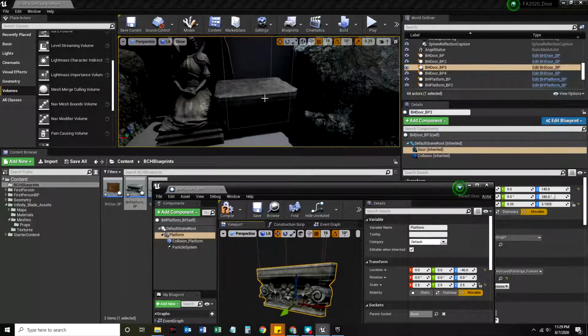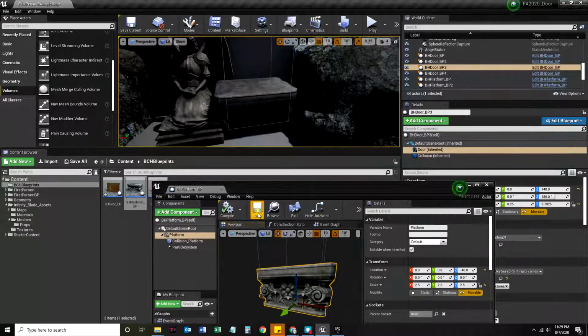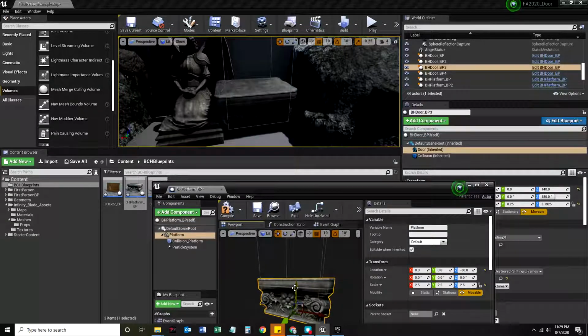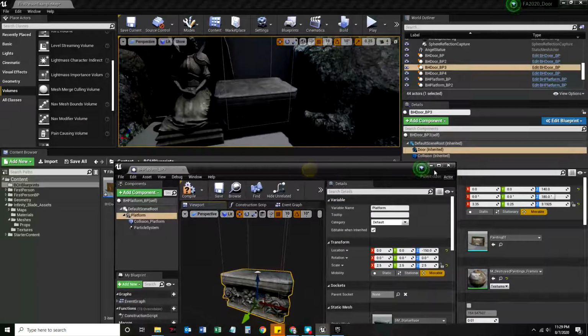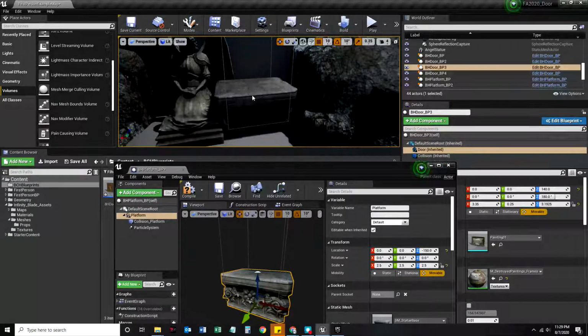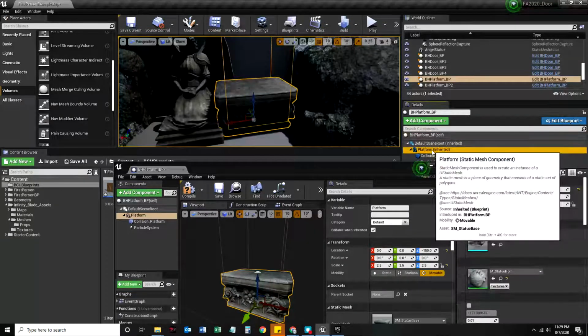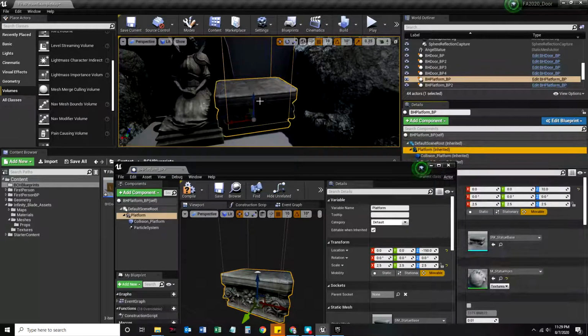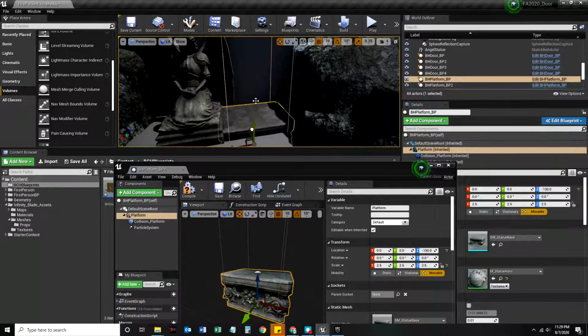I'm not sure why it's not updating here. Compile that, save it. Why aren't you updating? You should. Oh, that's really weird. Well, I don't know why you're doing that.